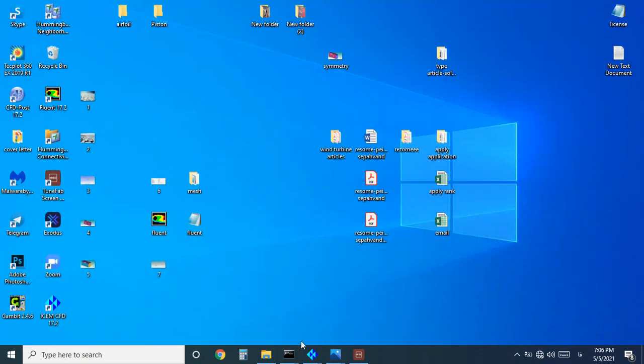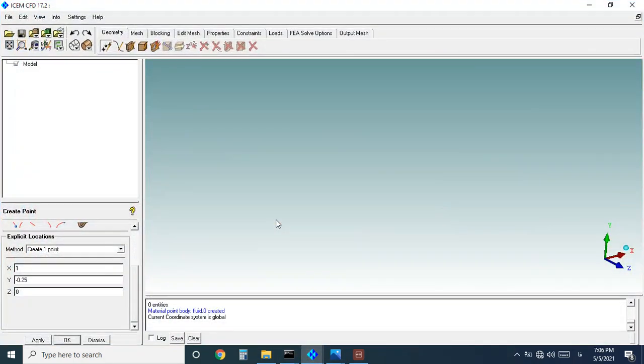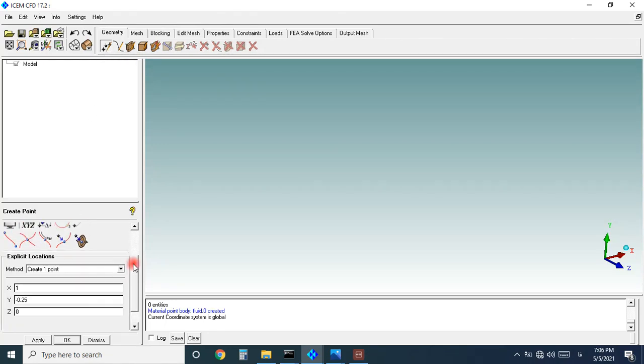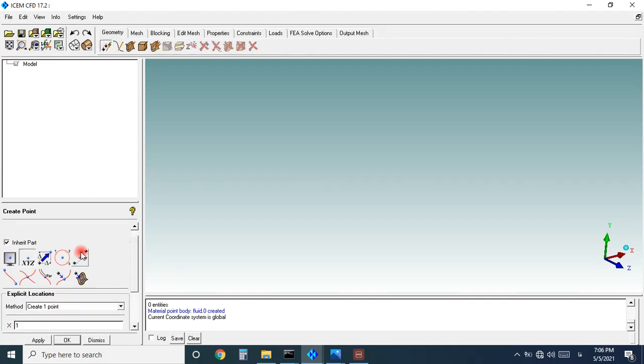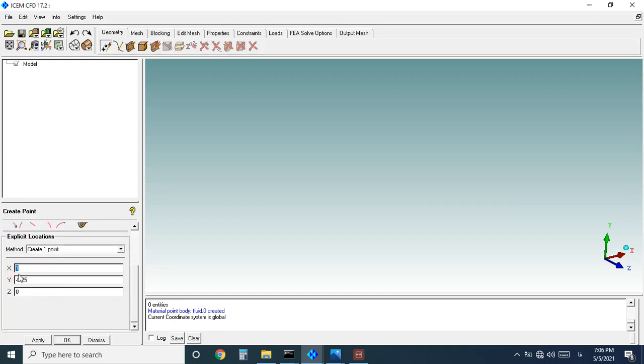So we open ICEM CFD, and at first we should create some points. Click on this one, create point by location, and we should input the coordinates.